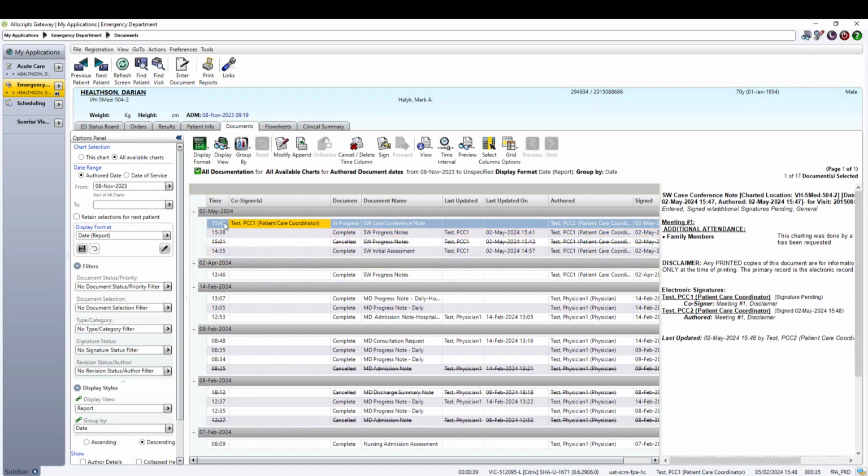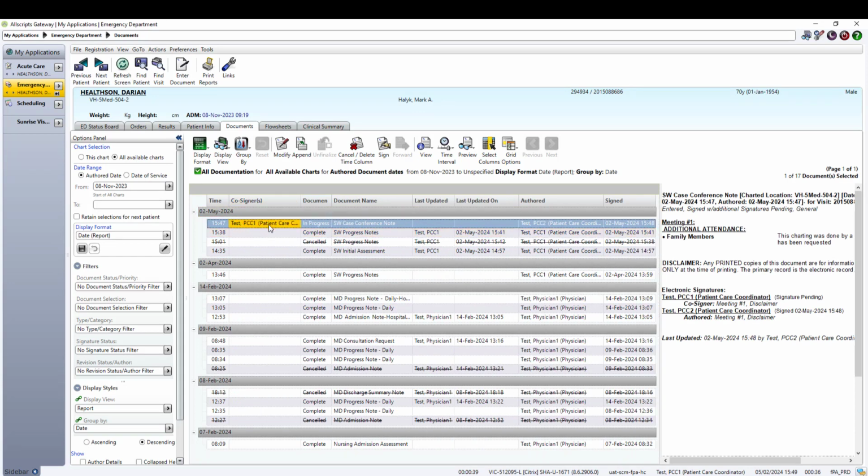Then I can see that there is a co-signer requested and that I am the co-signer, PCC1. The note is in progress and it will always be in progress until it's been signed off on. So in order to sign off, I can reopen it and sign off.